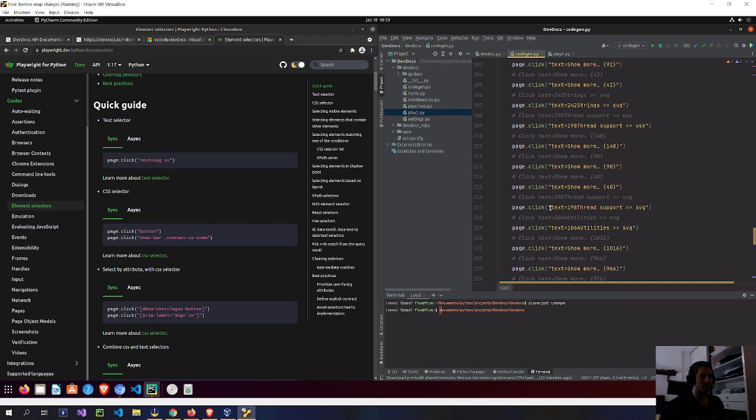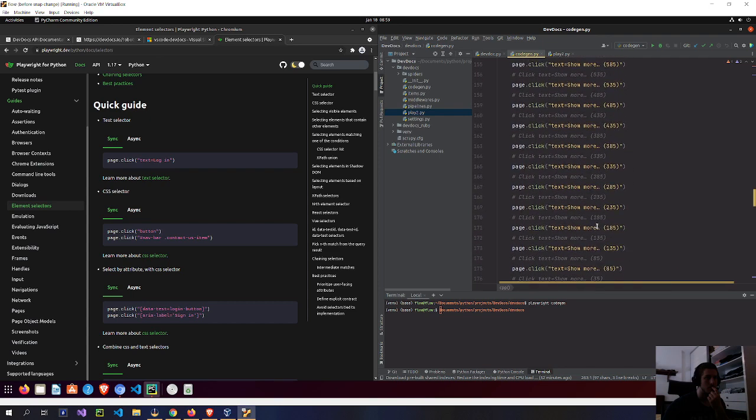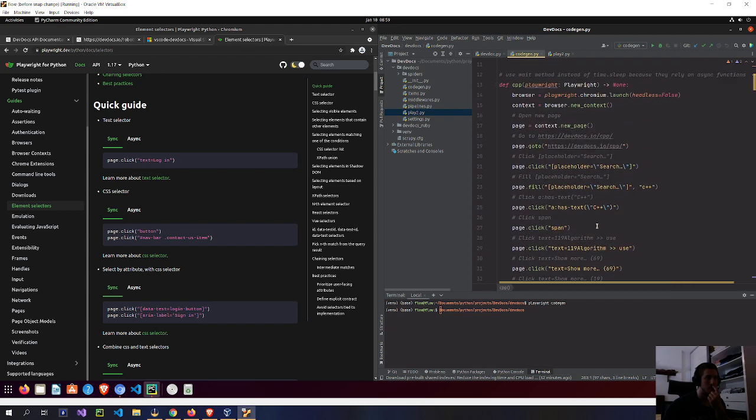Yeah, so each category is text and then the name. And how am I gonna make it so that it knows how many categories it has?